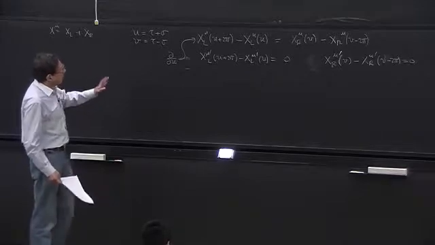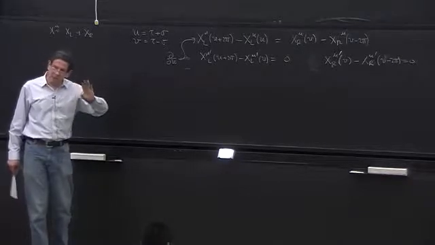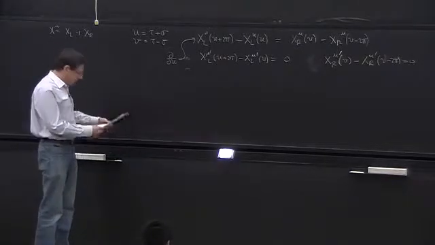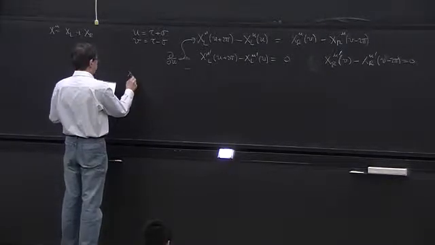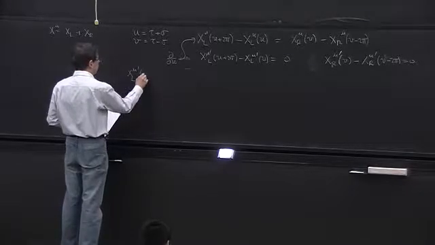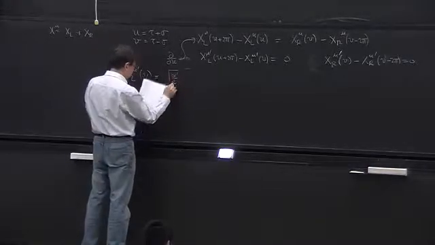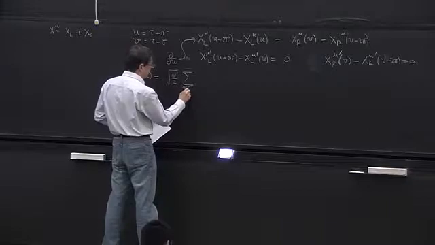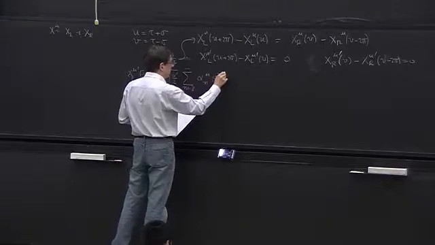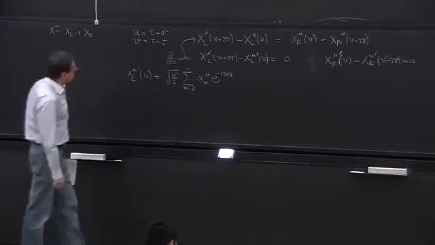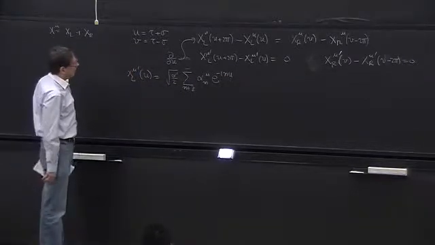Now, we're already a little accustomed that this process of invention is done by writing something that eventually leads to nice constants. So let me write something that is quite reasonable. X left mu prime of u, we're going to write it as square root of alpha prime over 2, sum over all integers, alpha n mu e to the minus i n u. This is periodic in u, has the looks of a derivative.